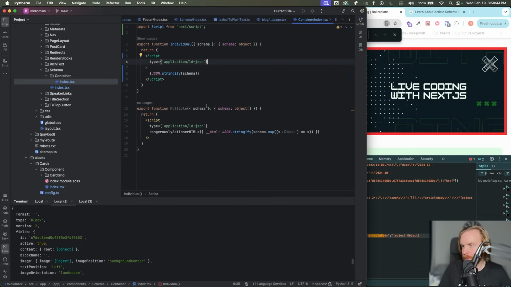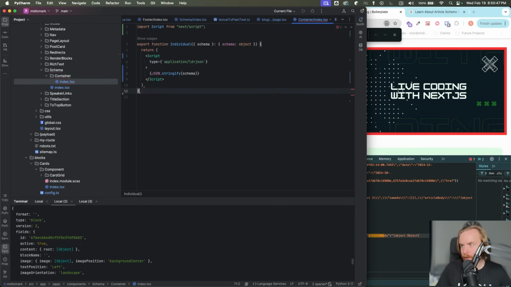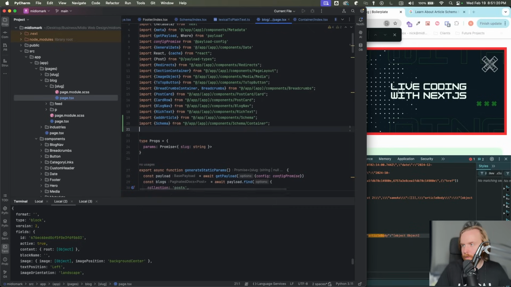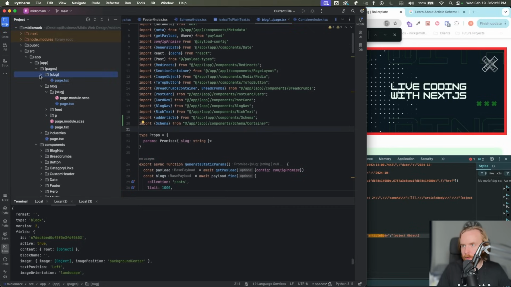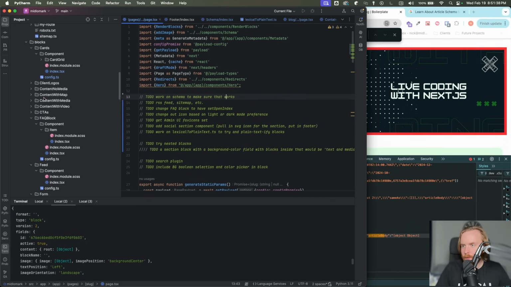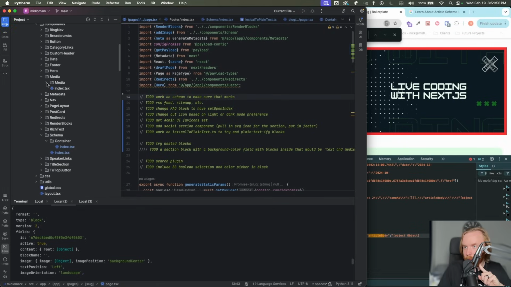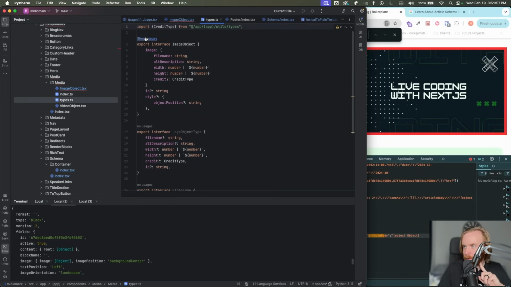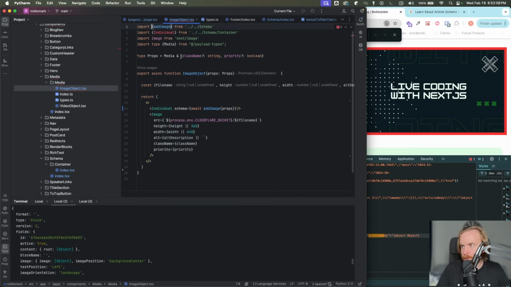And really we should just change this because we won't need this either. We're going to be passing in an array. So that individual, and so this should just be schema. Yeah, that works. So we can change from this to be schema. And then we also need to change that. And I believe the other one's going to be here, or it'll be an image object. So if I go to, we have an image object somewhere. Oh, it's going to be under media. And then we'll do our media image object. I don't think these types should matter anymore, but let's see where this is going. So we're going to change this from individual to just be schema and then do the schema.